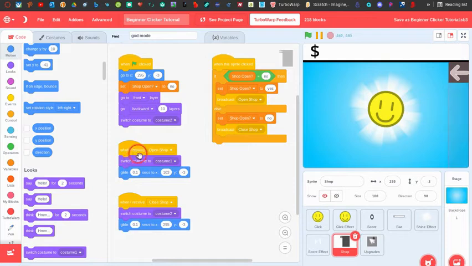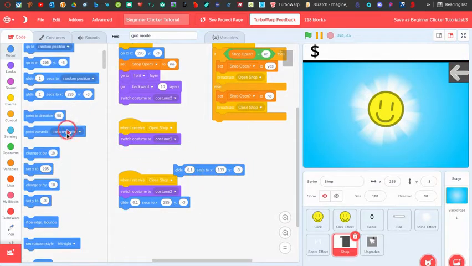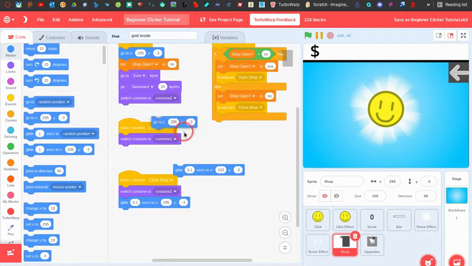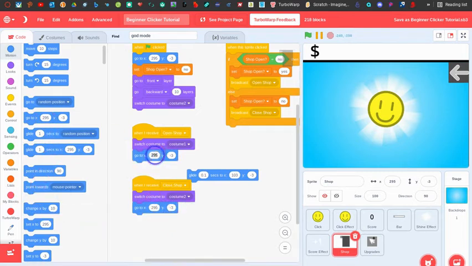Maybe we should just say go to, because it'd be really hard to make it follow. So right now, I'm just going to do this, but I might change how it works later, just to make it look better. But right now, we're actually just going to do go to, just for now.